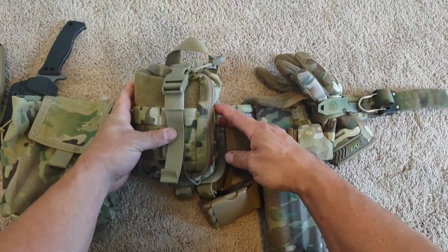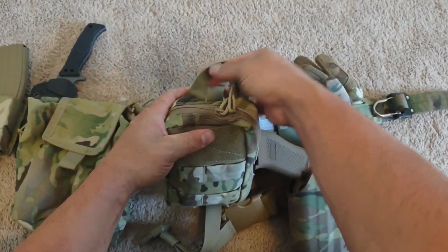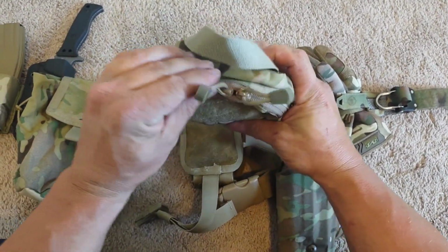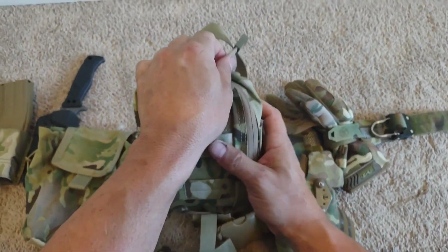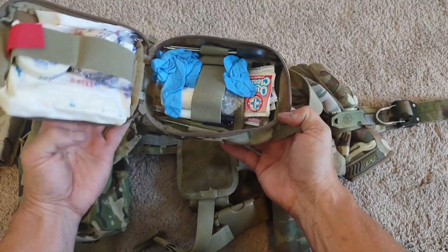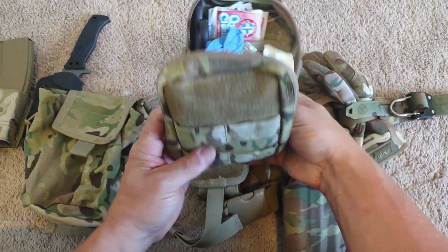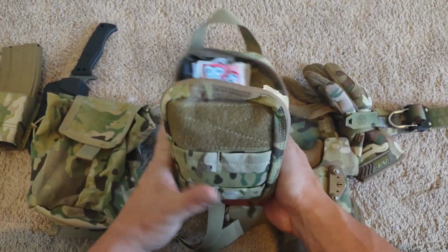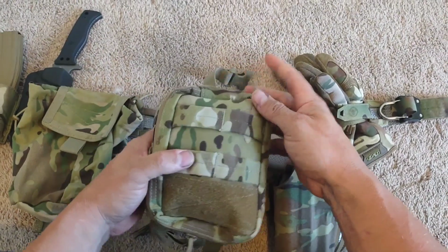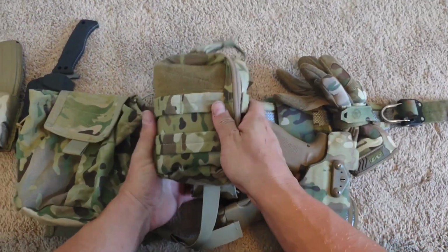Kind of the piece de resistance for the belt is the rip away IFAK pouch. So basically, huge fan of this. We'll start using this across the board, I think, for all my battle belts. I think if you don't have rip away, then what are you really doing at the end of the day? It does allow you to rip it away and use it on yourself if needed, or keep it staged on your back per usual, which a lot of people tend to recommend in the instance that you were to fall face forward and somebody had to work on you to keep you alive, or whatever the case may be.